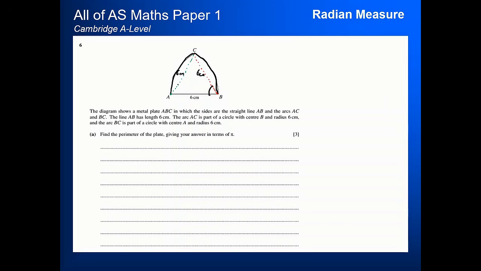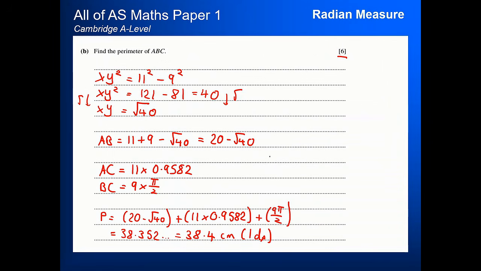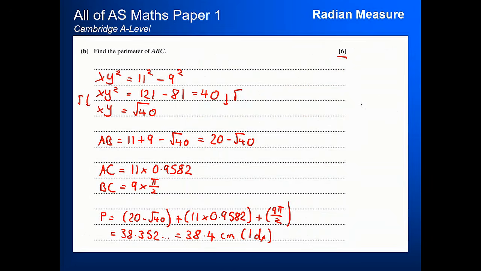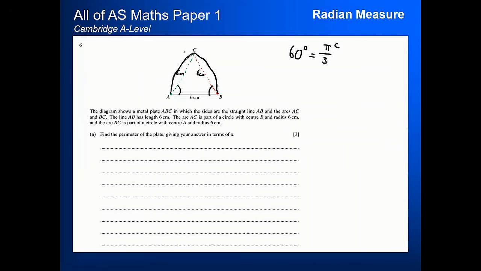And the angles in an equilateral triangle are each 60 degrees. Now, we're not working in degrees here, we are working in radians. 60 degrees is equal to pi over 3 radians, using the same technique that we saw earlier. So what do you do to 180 to get to 60? Divide by 3. So you can do it the same way here. Each of these angles is equal to pi over 3. Let's mark those in.